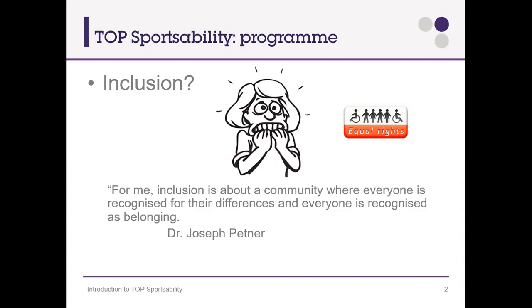So we work off the social model of disability, which recognises that although some individuals have physical and psychological differences which can affect their lives and that they need additional support for, it's actually our and society's reaction to these differences that leads to people being excluded because we're failing to meet their needs. So it's the barriers that we put up as a society that result in people being excluded. And through this resource, we're going to be able to help you to overcome some of those barriers, because there's a lot of tools in here that will enable you to be a more inclusive practitioner.